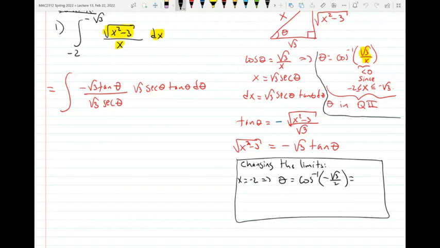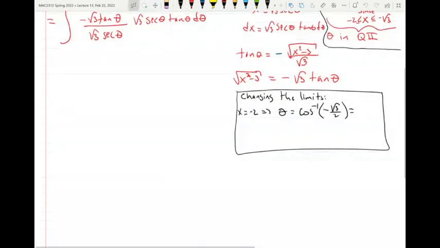So the reference angle of this, remember, this is in quadrant 2. The quadrant 1 version, which is without the minus, will be pi over 6. That's a reference angle. In quadrant 2, it's going to be pi minus pi over 6. Do you remember how to find this, or should I explain this? Should I explain this? Okay.